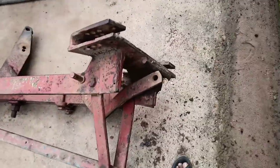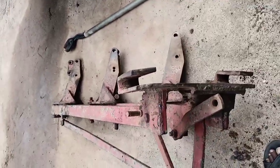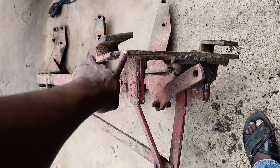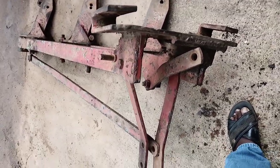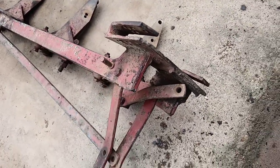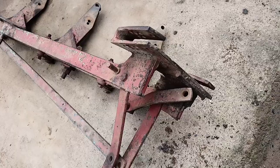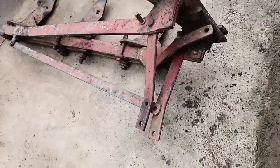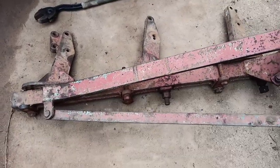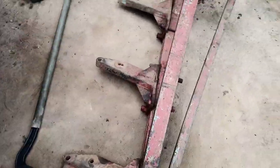Also, a few things that we noticed today, you see, the lift plate is bent right there. That is going to be very big hammering work. We'll see how far we can hammer that back in place. Okay, let's do some work this morning.